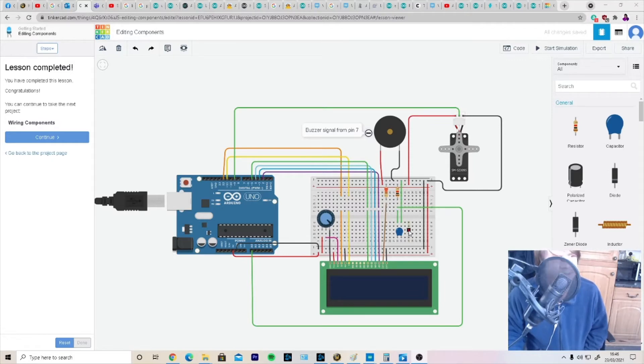The temperature sensing is done through a potential divider using a 10k resistor and the thermistor that comes with the Arduino pack I've been using. I don't know an awful lot about this thermistor so I had to make a few educated guesses when setting up the code, but I've got it there or thereabouts. If I wanted to be more precise I would simply use something like an LM35 temperature sensor, which makes the conversion very easy, but for today I've used the potential divider and it works fine.